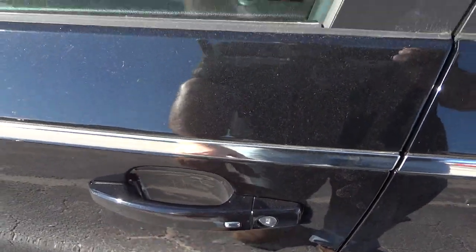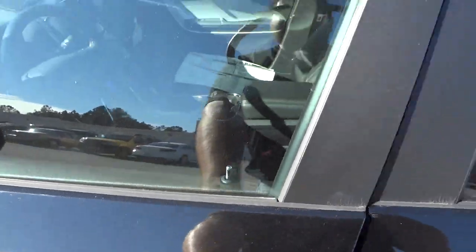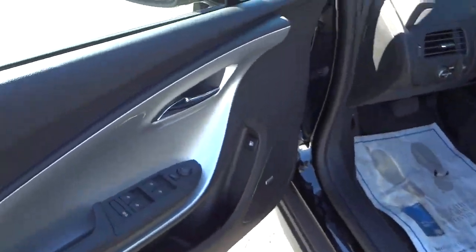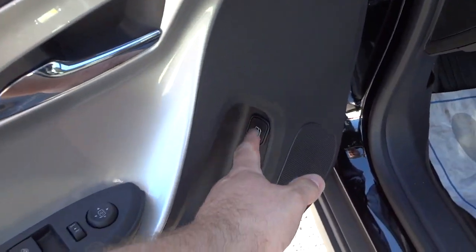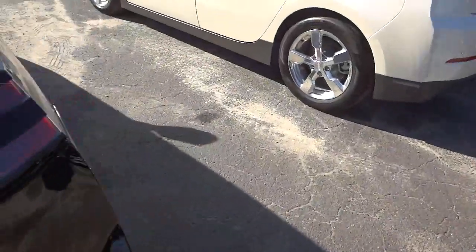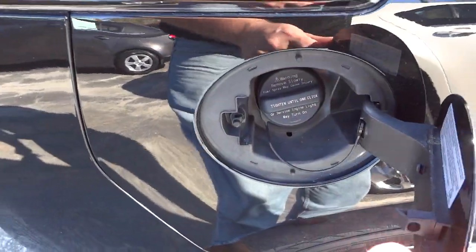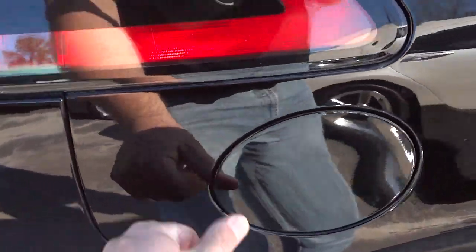Here on the handle, I've got the key in my pocket. The button on the handle locks it, and pushing it again unlocks it. And there's the gas button I was telling you about — you push that button, and it allows you to open up the gas door. It's kind of like a locking cap.